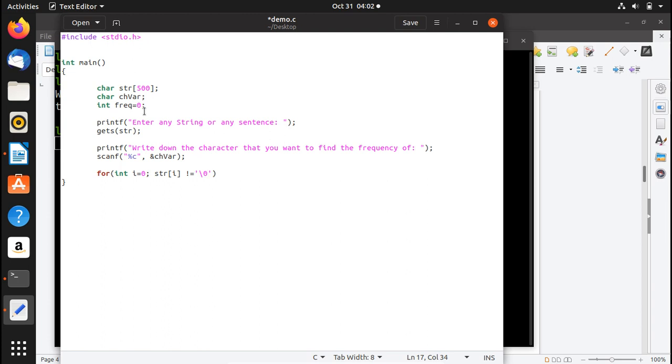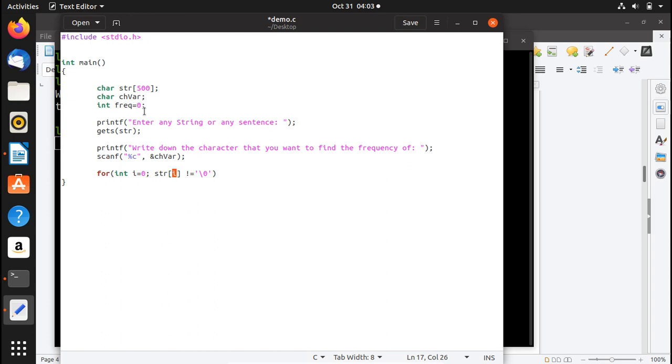So until that specific entry of the string results in null, or it's not there, we'd run the loop.